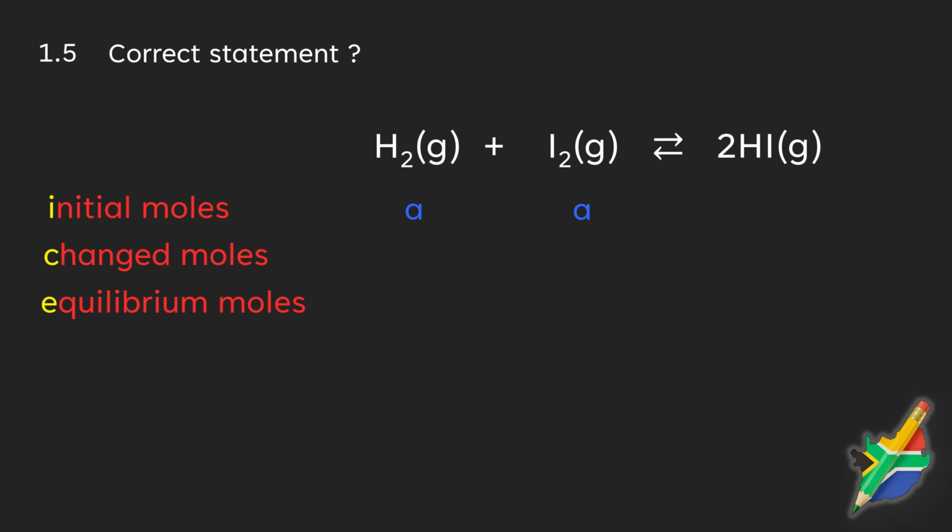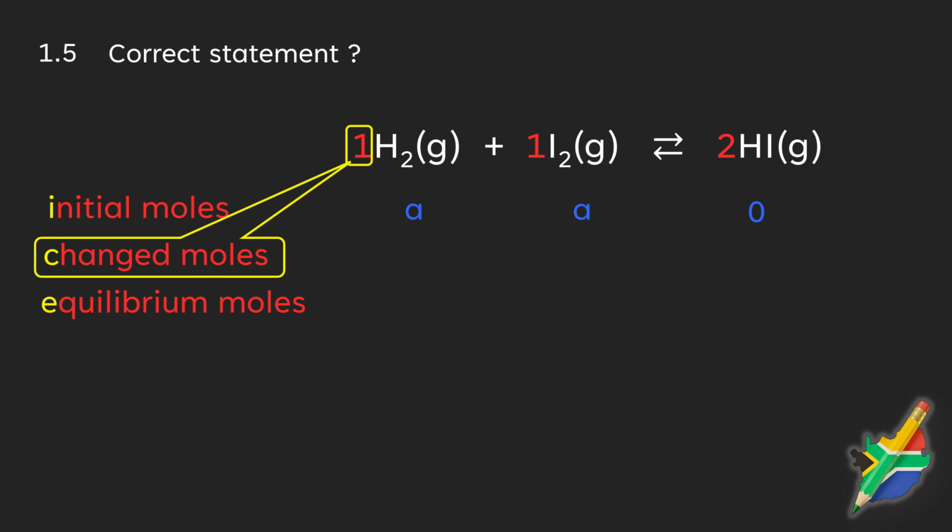We are told that the moles of the two reactants are equal at the start of the reaction, and so let's call their values A, since we do not have their actual mole values. At the beginning of the reaction, there is no hydrogen iodide, and so its mole value is 0. Then the line on the table for the changed moles always has the values in the same ratio as the stoichiometric coefficients in the balanced equation. In other words, the changed moles depend on the molar ratio.